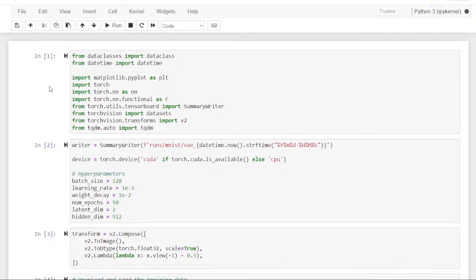We need matplotlib.pyplot for plotting, datetime for timestamping TensorBoard logs, TQDM for progress bars, and SummaryWriter from torch.utils.tensorboard for logging. Now, let's execute that.